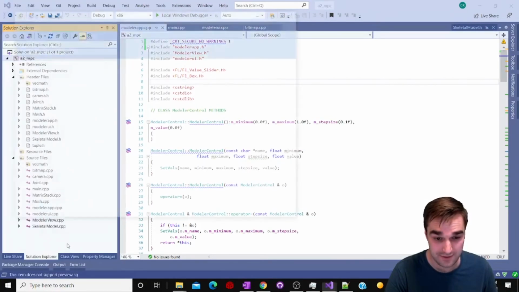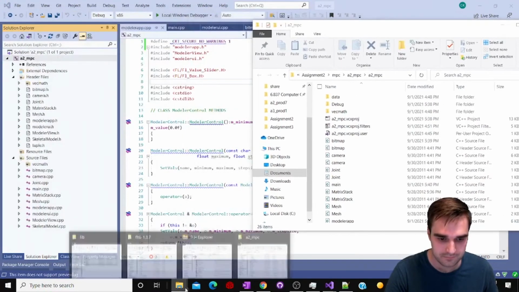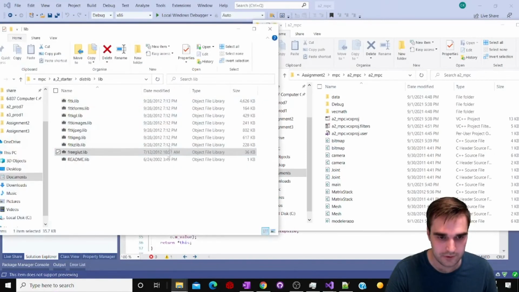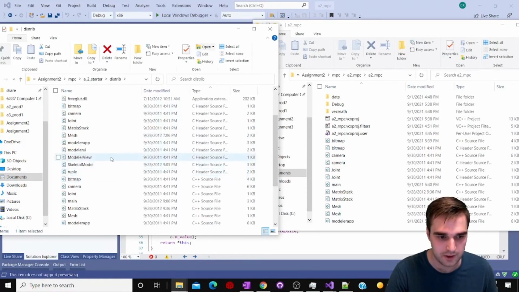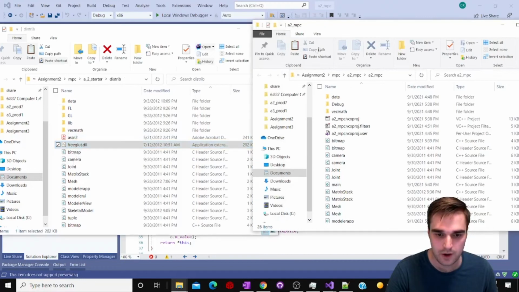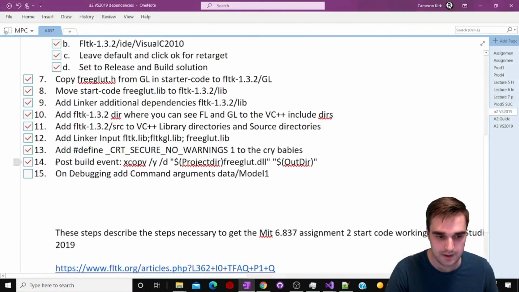And we're going to actually get this from the starter code. All right, here's my starter code that I downloaded from the MIT website. We're going to copy this freeglut.dll, and then we're going to come over to our project and paste it in there. Excellent. And this step is done.